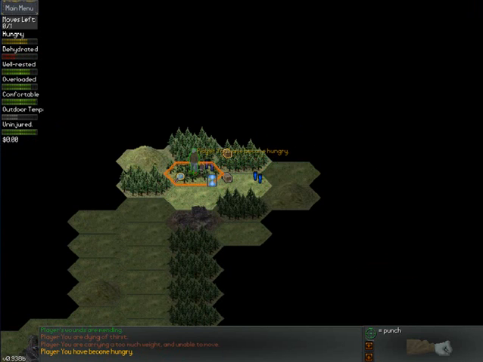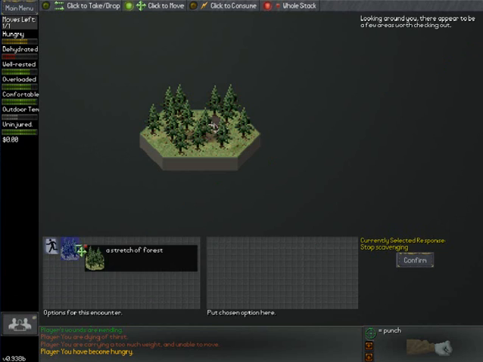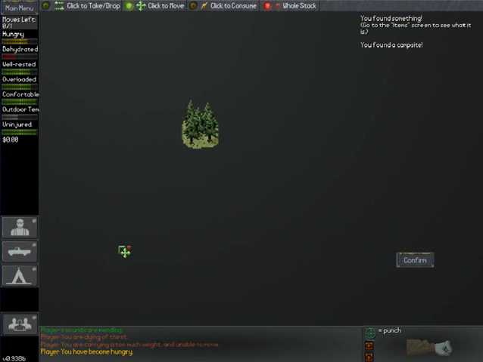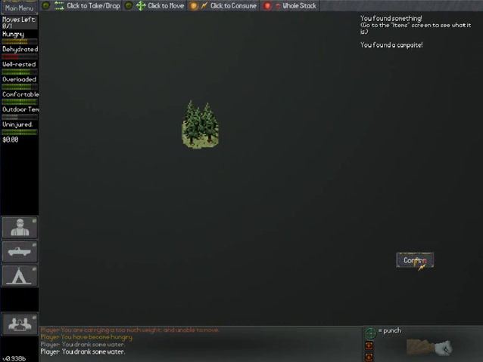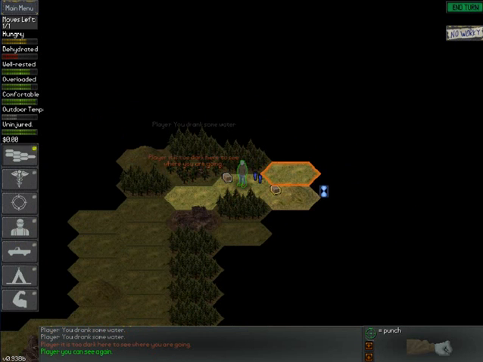Ooh! We become hungry. I said ooh because there's a little hut here. A stretch of forest, not what I was looking for. Botany, maybe we can find some stuff. We did find some items. Oh, good. Some water. Not nearly enough, though. I can't sleep, game. You're gonna have to forget that. How can we sleep when we're dying?